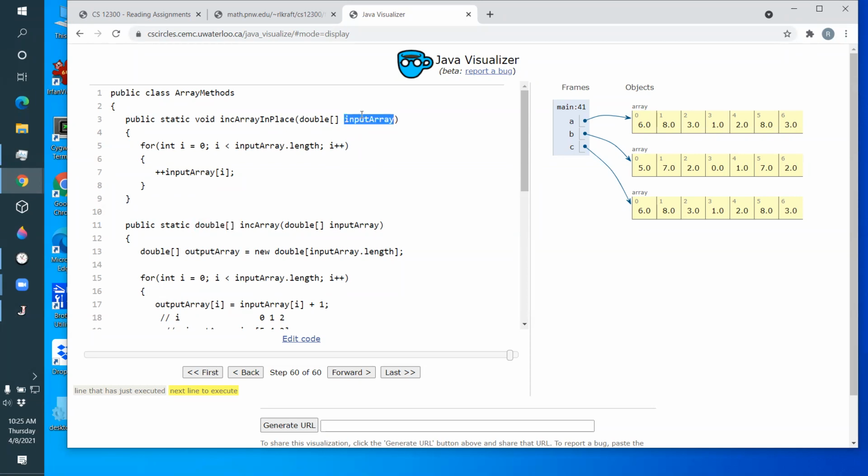Whereas if you change things in place, you just need the billions of items. So notice that this one didn't create more space in the computer. This one needs twice as much space because it needs to have the input array and the output array together. Usually, if space is not a worry, you would prefer to do it this way. But if you're working with massively big arrays, then you might do it this way to save space. It also is a little bit faster because you don't have to make this new copy.